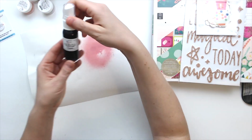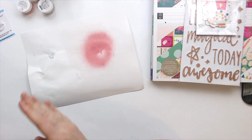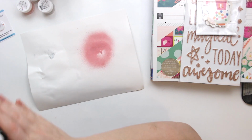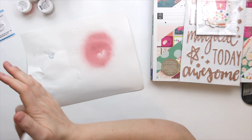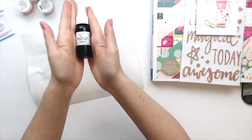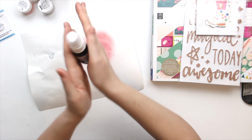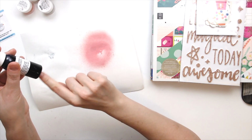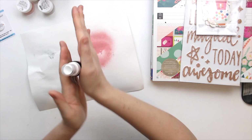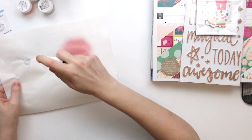Next up, I got Walking a Tight Heliotrope. This is a spritz, and a spritz does have the iridescent shimmer in it, and it is very, very pigmented. If you didn't know, this is the best way to mix up your shimmers or really any spray things. This helps all the stuff that settles at the bottom to not get clogged up in the tube. If you roll it like this, it gets better dispersed.